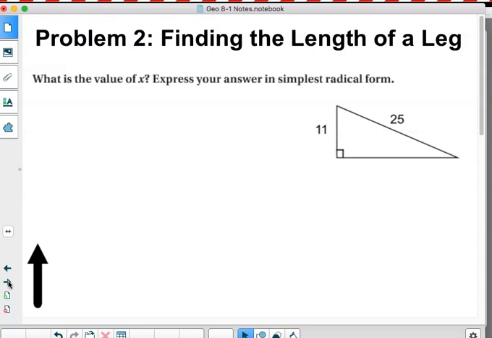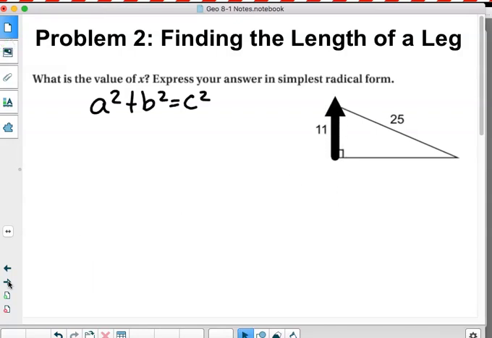Go. Okay, welcome back. All right, so now I have A squared plus B squared equals C squared. That's what I'm plopping in. I am looking for a leg. Now, some people are like, well, how do you know it's a leg? Legs make my right angle. The hypotenuse is always opposite the right angle. That's how I check.